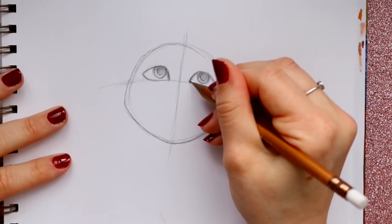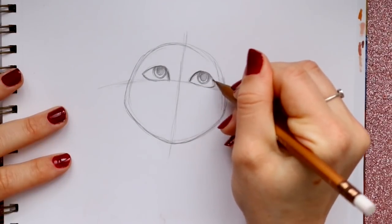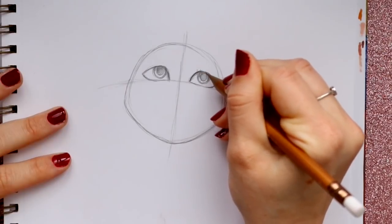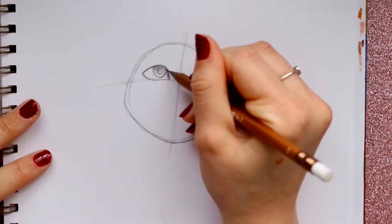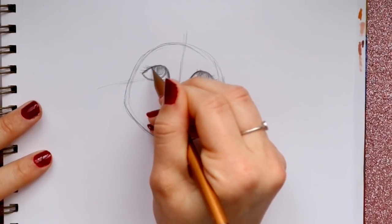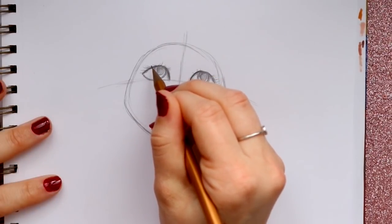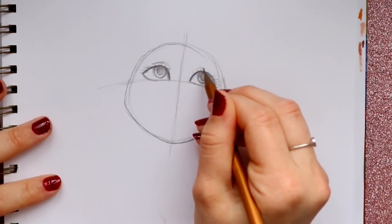Now for her eyelashes. She doesn't really have much eyelashes on the bottom, but we have really thick ones on top. You're gonna go out, and they're very separated. They go outwards, and then there's a couple off to the side here. Of course, make this really thick on this side as well. Then I'm going to give her an eyelid right here, and then there's an eyelid right here.